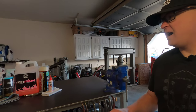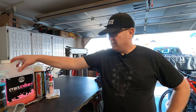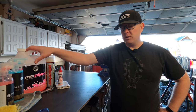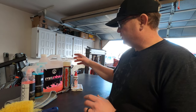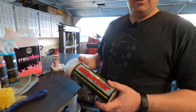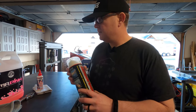Here are a few products I have on hand. This is made by Chemical Guys — it's a great soap, Mr. Pink. I use it on my vehicles but I also found it works really well on the bikes. After I get done washing and drying, I've got this awesome absorber that you can use. I use compressed air and this. If you don't have that, you can use a microfiber towel.